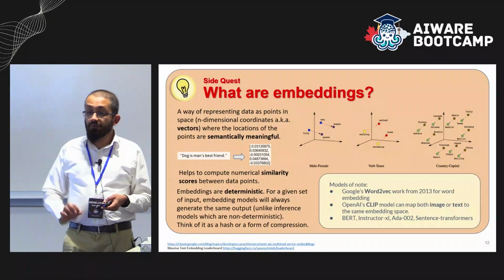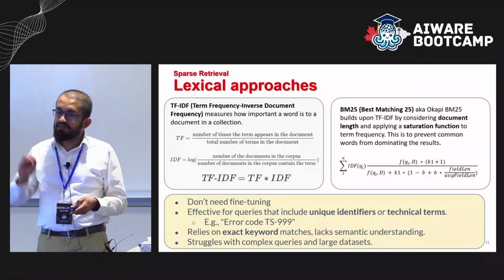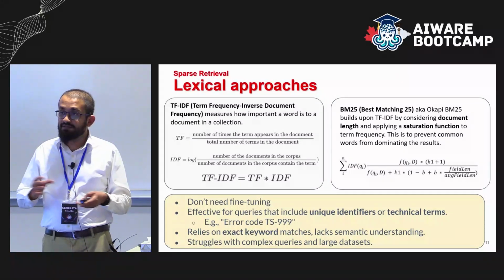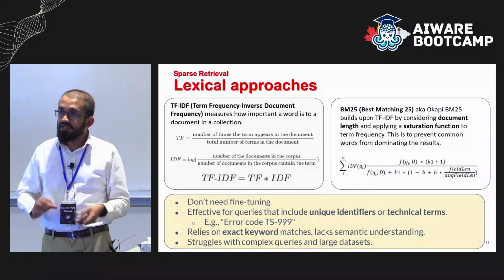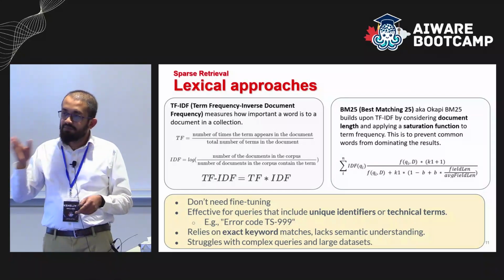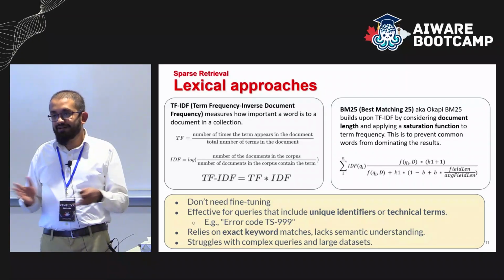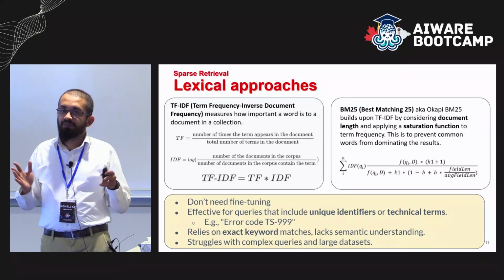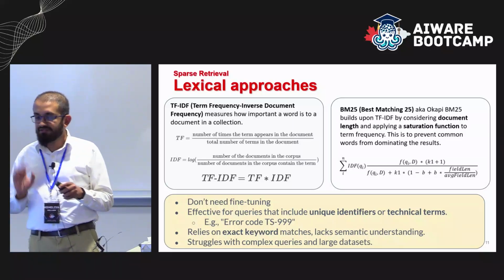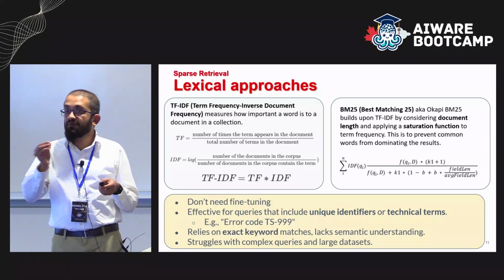I forgot to mention one thing about this lexical approach. Why do we call this sparse retrieval? When we build the vector for these sparse techniques, we get a very long vector that has a lot of zeros in it, and in some places you have values. That's why we call them sparse, as opposed to the dense ones, where we have shorter vectors that have a lot of values without many zeros. That's how the terms sparse retrieval and dense retrieval came, because of the sparse vectors and the dense vectors.